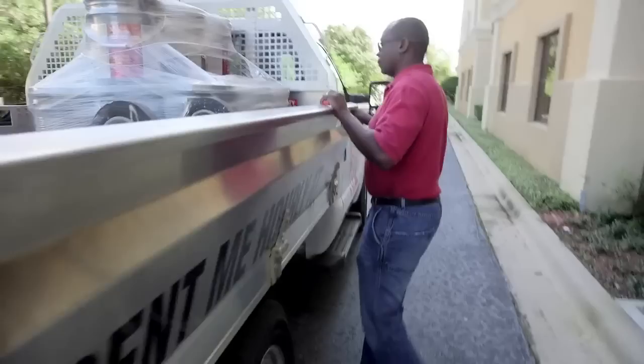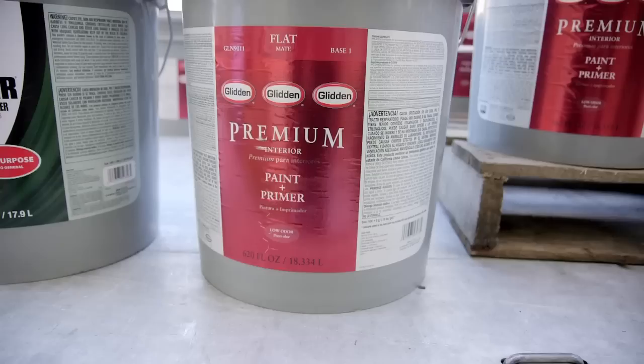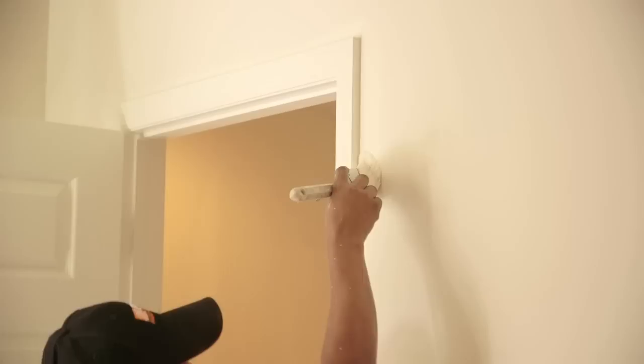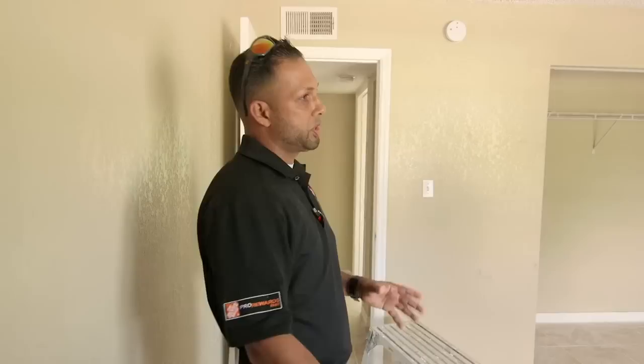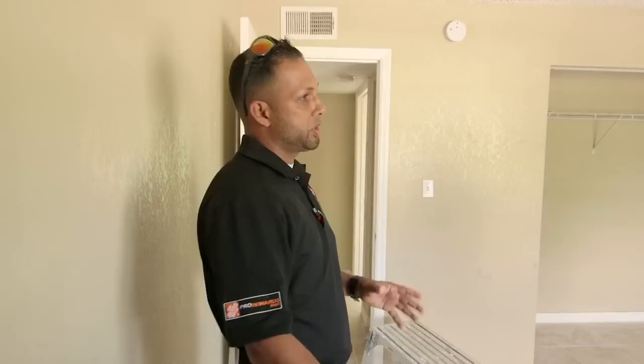My Glidden Professional Sales Rep just makes my job easier. Before, I was running from store to store just trying to find the right product, the right amount. On Fridays, I just text him the products that I need and the quantities. And then on Mondays, I get all my products delivered to my house. He also provides me with a little box for samples, so I can leave them for the future residents. I have a system to work everything out that has been working great — with Home Depot, with my rep, everything by text or phone. That's it. It saves me a lot of time.